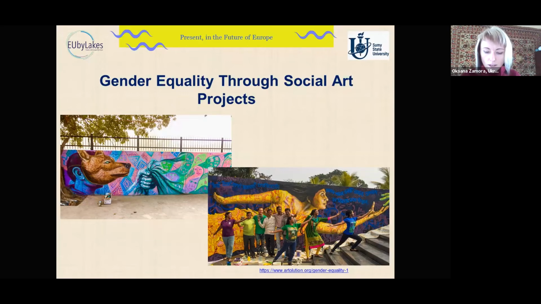Okay. Of environments in which all participants respect each other and have equal power and equal voice. So here you see that this project was happening in India. And what I wanted to point out here is that you know that in India, women have certain limitations in their rights, let's say, especially in representation of themselves within society. This project partly involved women, and you see that they even tried to represent it through their art. That's what I appreciated about this project a lot.